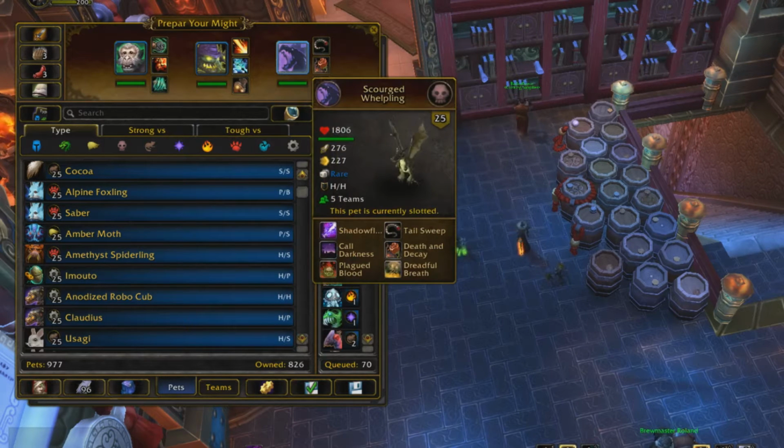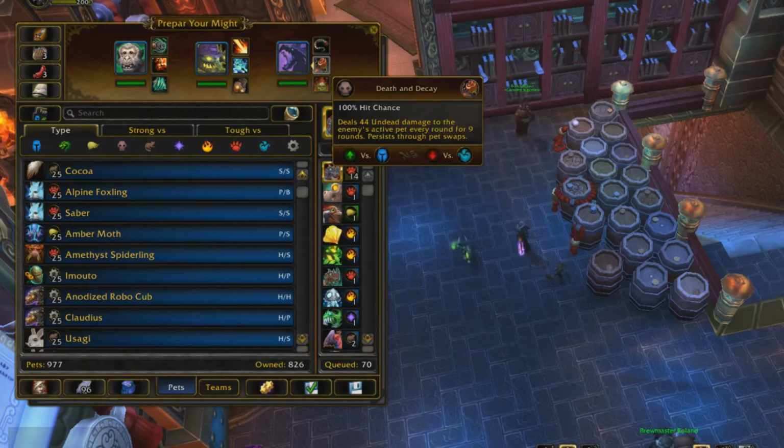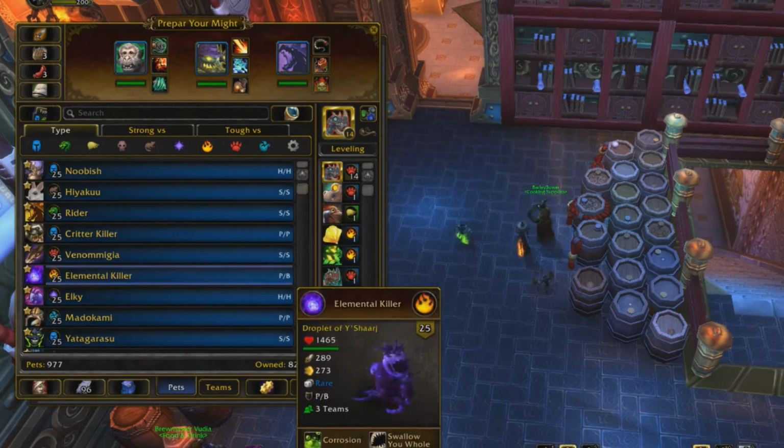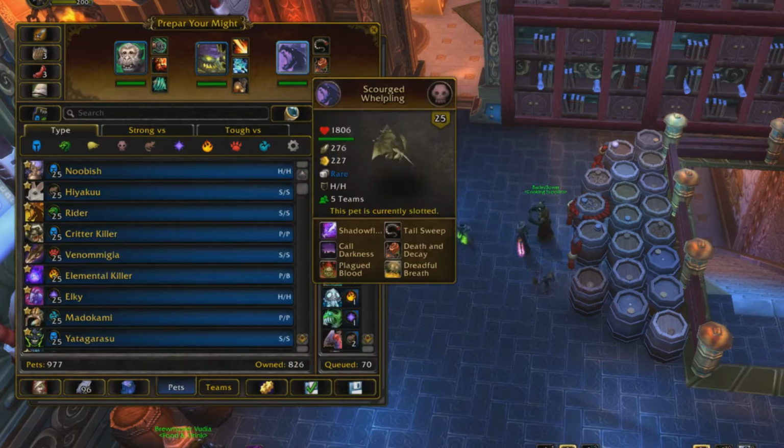I have the Scourge Wellblade in here as a D&D user, basically. I just kind of wanted a way to break decoys, and I really don't like relying on Fiendish Imp for everything, so I'm just trying out a different pet for that.